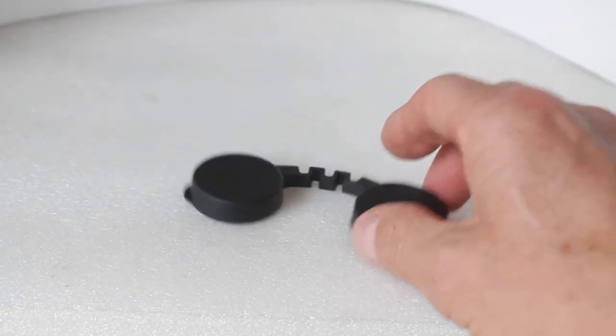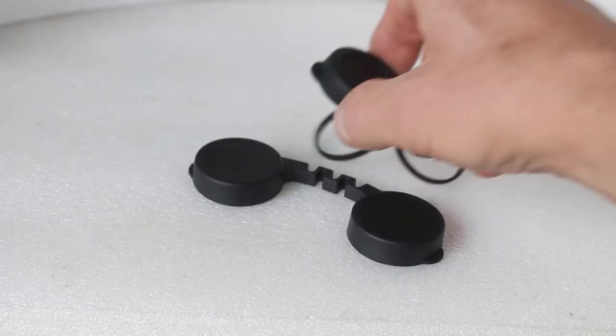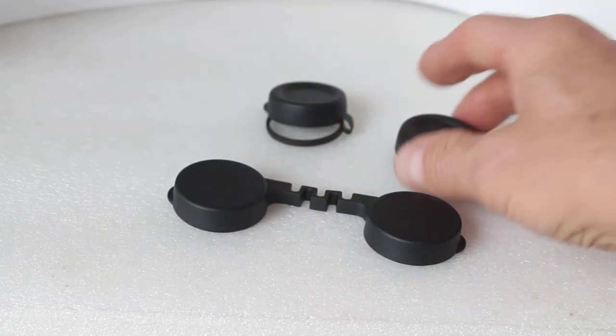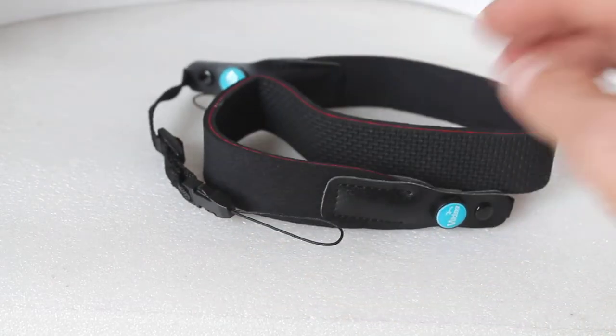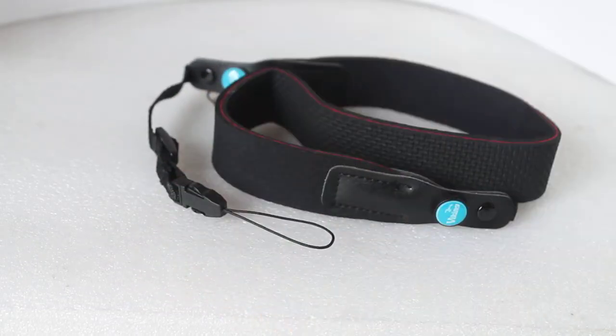For the eyepieces, you get a single eye cup, a pair of eye cups, and twin eye cups which are drop-down or removable for the 25mm objective lenses. You also get a very nice padded strap with a quick release mechanism. There's a bit of a love-hate relationship with quick releases, but these do not come off easy — so fear not.